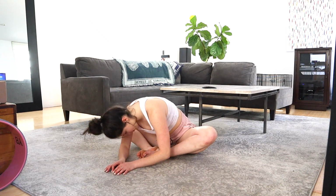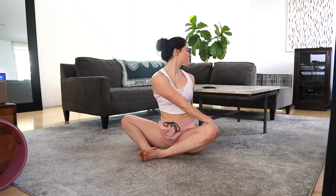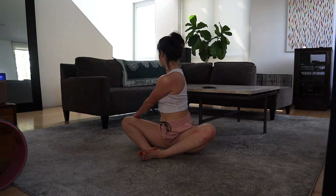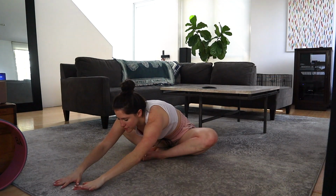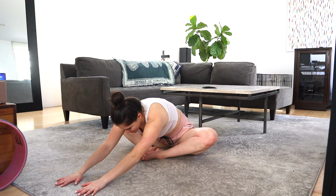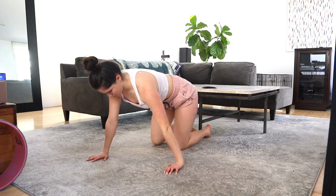Sit up tall, take a quick twist to the right side. Through center, twist to the left. Return to center, then reach your hands forward in your butterfly stretch for a big breath in and out. Hold here, breathe in and out.